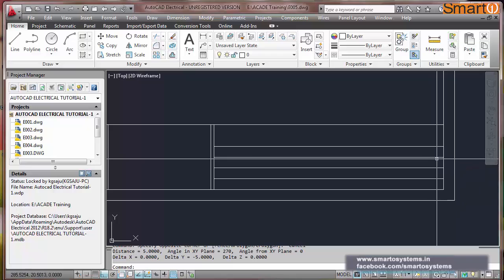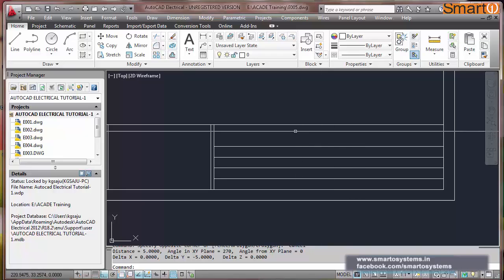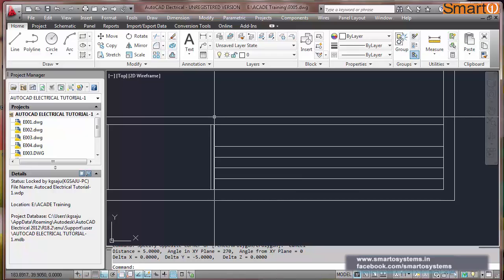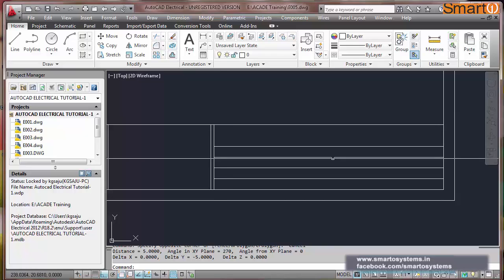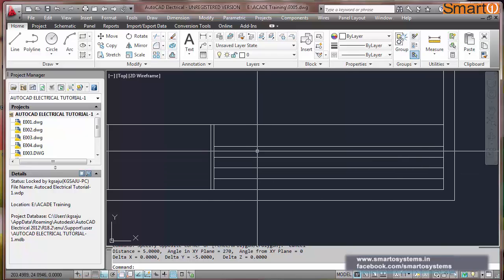So while making a title block, again just like what we did in the symbol builder, take your own time, because this is a one time job. Once you've done, you're through, you don't have to re-look into this. This is final forever. So take your own time and create beautifully. The distance and all this nobody is going to measure, but still, being a good designer, you should practice these things. And even the text style, the placement of text, the distance between two lines, there should be some standards always.